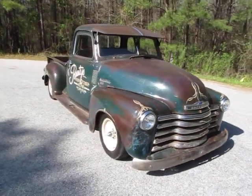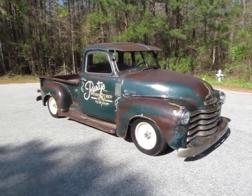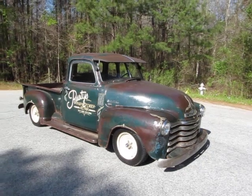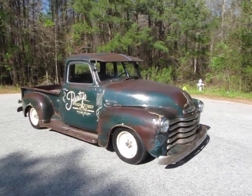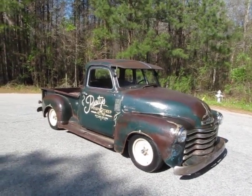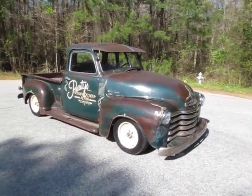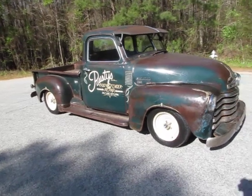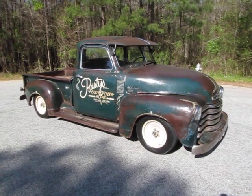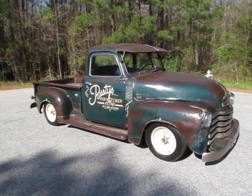It's a 1950 Chevrolet 3100 short bed five window truck. Super cool rat rod, super cool shop truck. This truck doesn't need anything — it needs a new owner, it needs to be driven. If this was my truck, I wouldn't do anything to it but drive it — maybe put a radio in the glove box, hide some speakers somewhere. But I love the fact that the interior's been really kept original, especially on the dash and steering wheel. Really, really cool truck. Tons of attention, and man, these things are going crazy. These trucks are just bringing bigger and bigger bucks every day, even with the rust on them — that's the character. So, peachtreeclassiccars.com. We look forward to hearing from you.